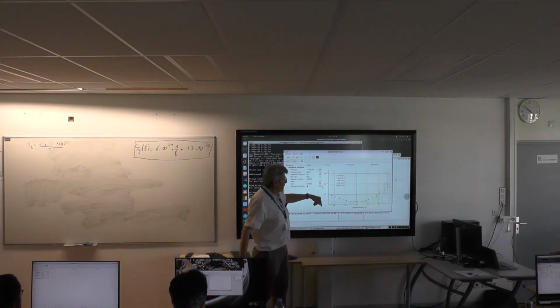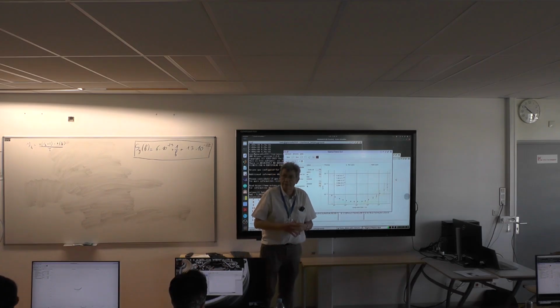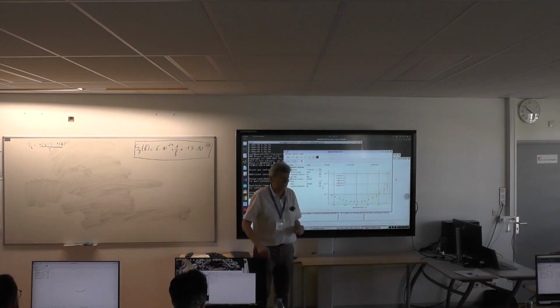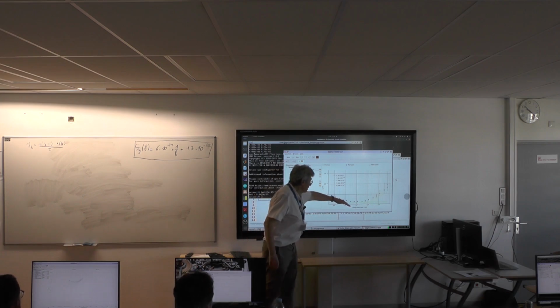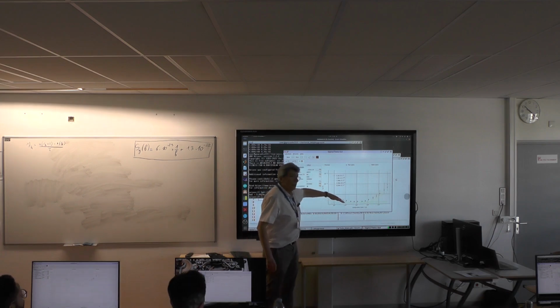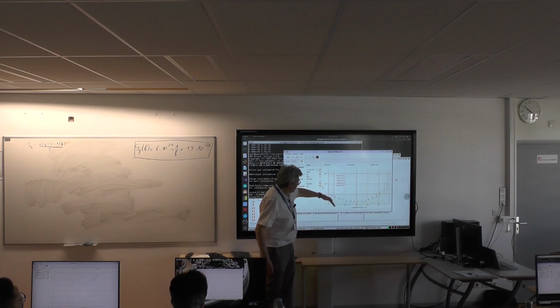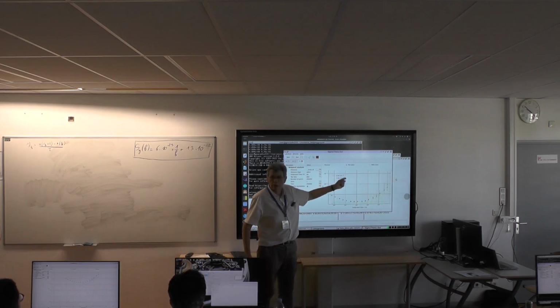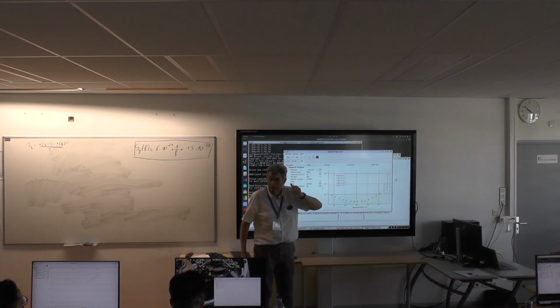What can you see on this? What are the different asymptotes here? You have the first one, which is as previously, in 1 over tau. There is a small one which we don't care about because it's very low, which is in tau minus 1. Tau minus 1, what does it mean? Allan deviation in tau minus 1 means the Allan variance is in tau minus 2.